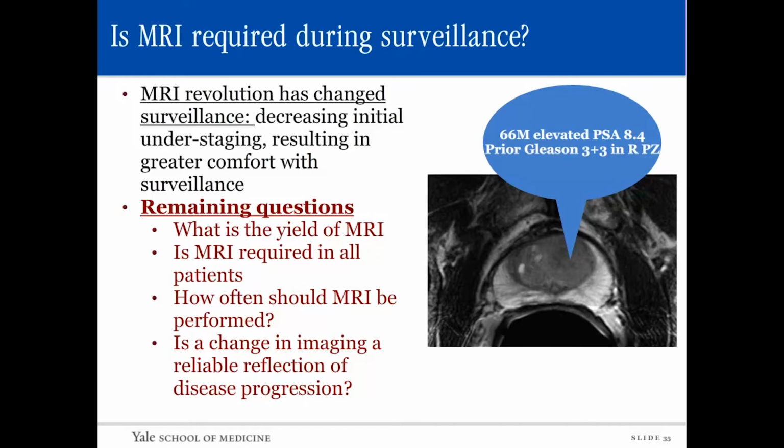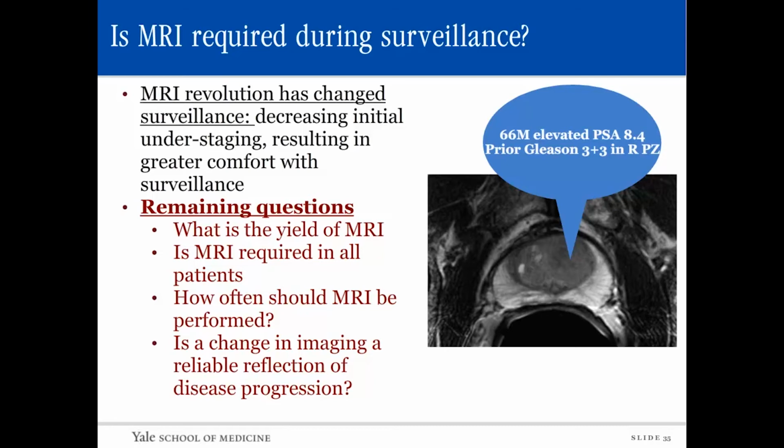And so these are the lovely anecdotal experiences that everyone shows that indicate that MRI is essentially calling out these high-risk, dangerous lesions. But there are some important remaining questions in the space of surveillance, and they're really as follows. What is the yield of multiparametric MRI in patients on surveillance? Most of the data we have are patients who do not have a diagnosis of prostate cancer. So among men who already have a positive biopsy that's low risk, low-grade disease, what is the added value in doing a multiparametric MRI? Secondly, is MRI required in all patients? And I'll disclose that I don't know.